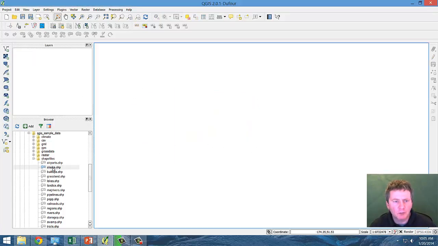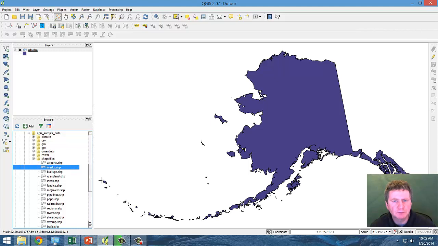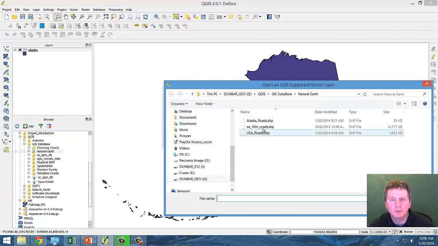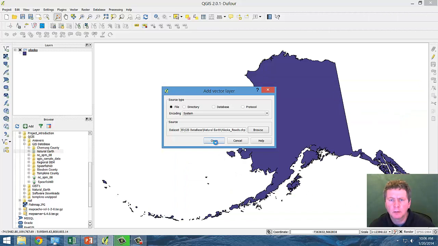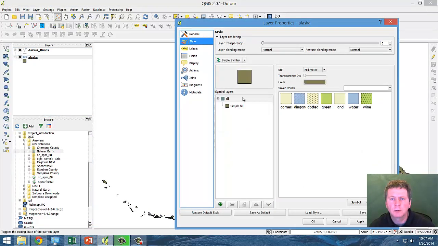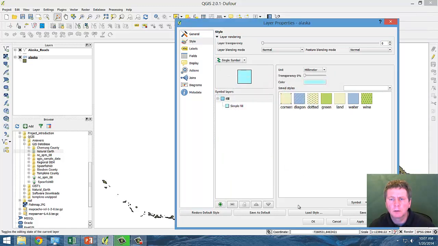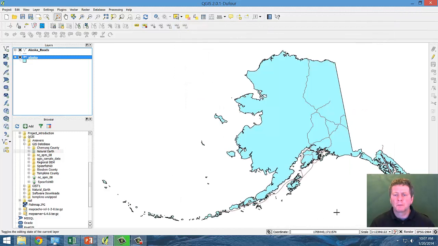So starting now with the shape of Alaska that we know is of the format that we like. And so now, if you look here, we have a different projection. So let's go bring in our roads, Alaska roads. Okay, so now we've got just Alaska and the roads, and the projection is what we're interested in.